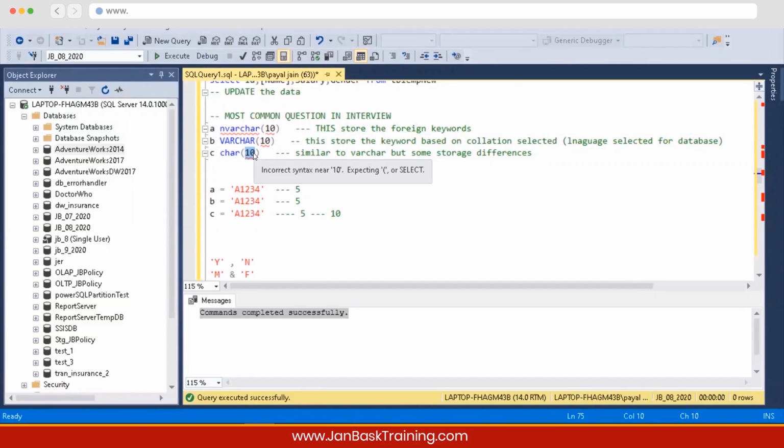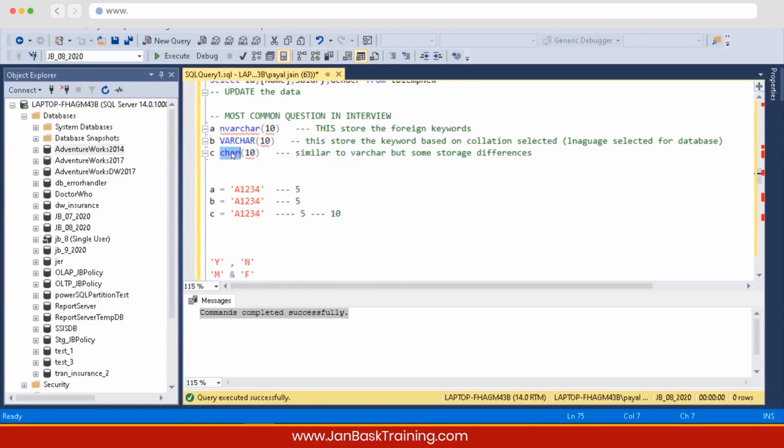So no matter if you are inserting one character, two characters or three characters, it will always occupy the space up to the length 10, unnecessarily filling up the space.